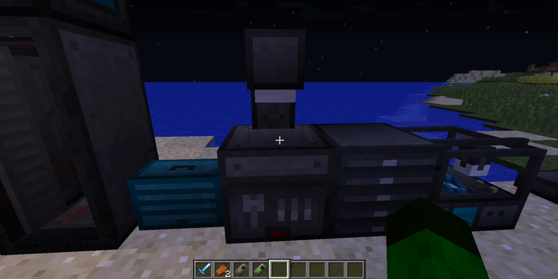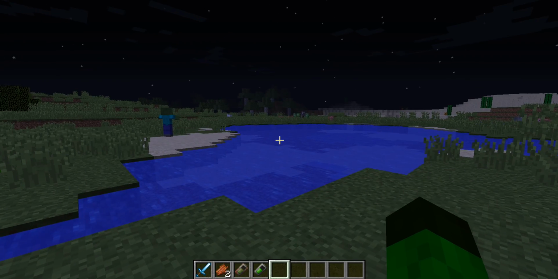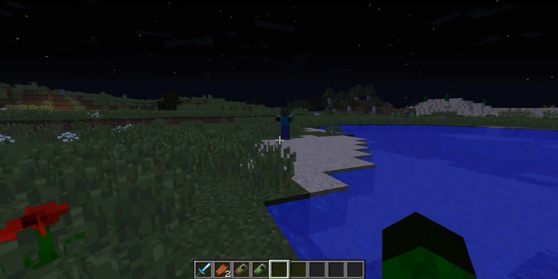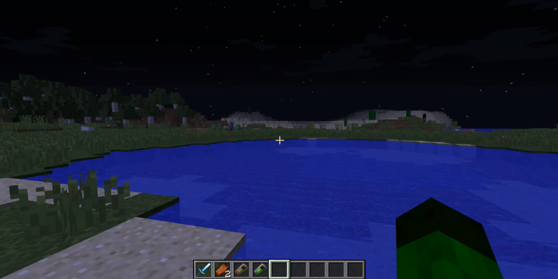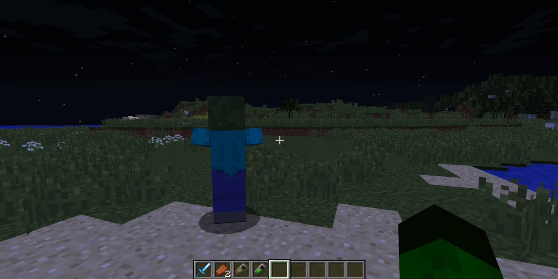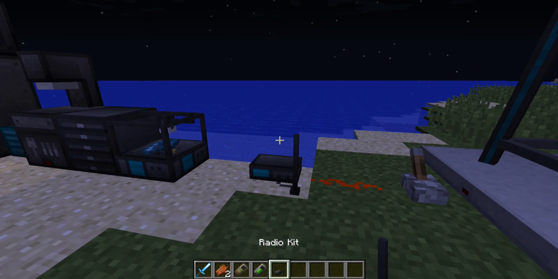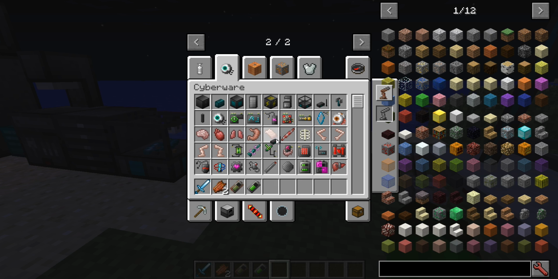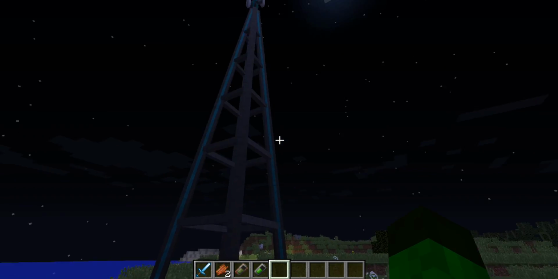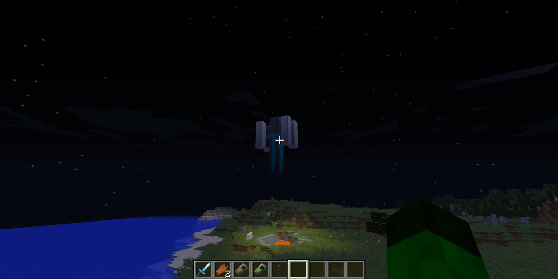Now, as I said before, with killing a bunch of cyber zombies, sometimes the Minecraft spawn isn't too kind. Because you see, there's a normal zombie, there's some creepers and a skeleton over there, there's an enderman. Yeah, I'm not seeing any cyber zombies. Well, that's where these two constructions come in. You got yourself a radio kit, which is solid state circuitry, some iron, and some fiber optics. This will increase cyber zombie spawns nearby. And you also have your radio tower, which is radio tower components and a radio beacon.